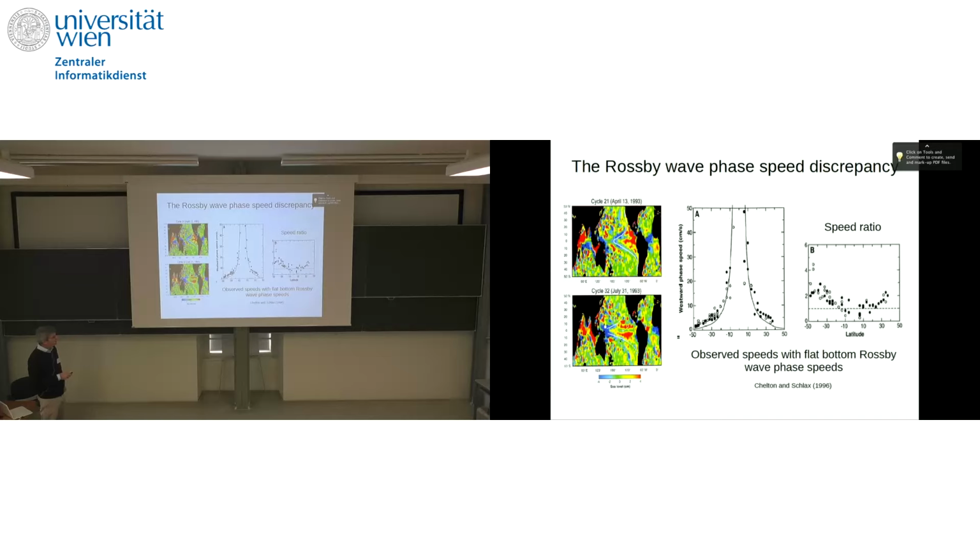And what they found is that it looks pretty good. Often I use this figure when I'm teaching beginning master students, and I say, see how good our theory is? Isn't that nice? Our nice, simple theory. But if you look here on the wings, it's not so good, right? If you take the ratio of this to that, you get a factor of 2 in the mid to higher latitudes. So a pretty substantial difference between this and that.